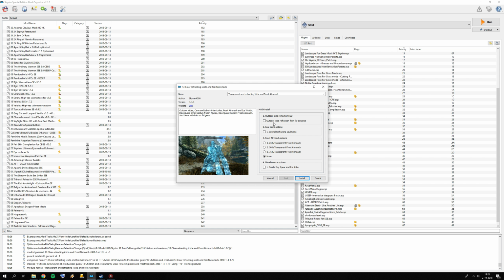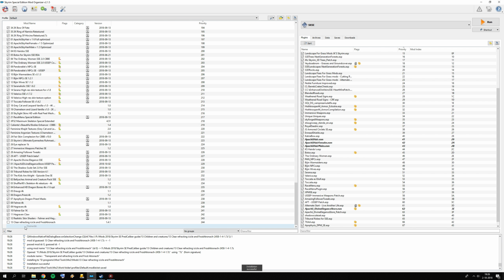And here you have an options form. Let's see what we want to have. Outside from far distance. Do we want these outside icicles first and soul gems with halo and full gems? Let's not mess too much with them. Let's see, soul gem options, crystal. Yeah, let's also not do this because we're going to replace the soul gems. Here you can find the transparency, which is nice. I leave it, I think, on 25% transparency. It looks good. And I click on install.